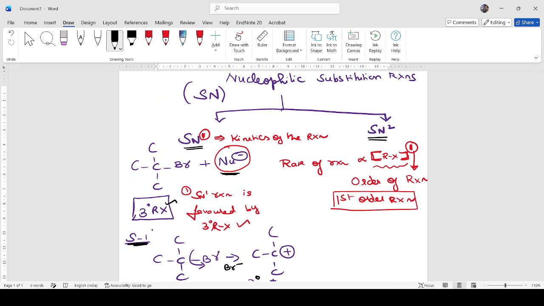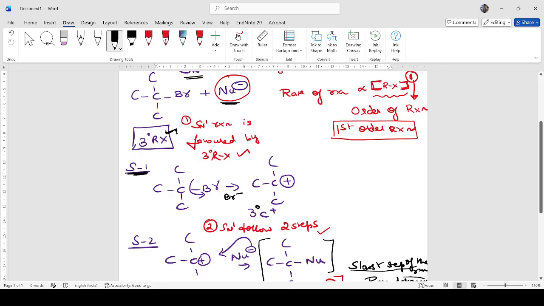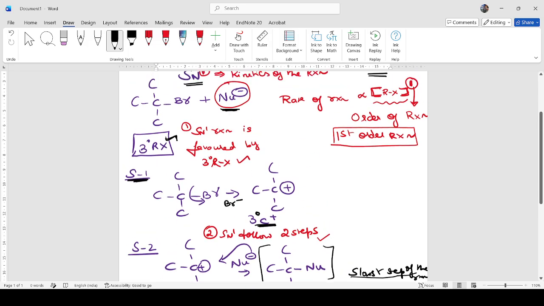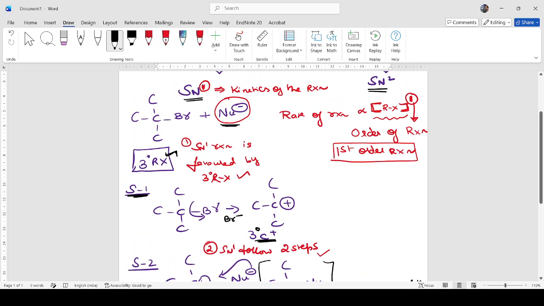I mentioned that very keenly. I mentioned tertiary alkyl halide. The reason is that when this bromide ion is leaving, it is going to create a carbonium ion. We know the stability order of the carbonium ion. Primary is the least, followed by secondary, and tertiary is the highly stable one due to the hyperconjugative effect. That is the reason tertiary alkyl halide is the one which favors the SN1 reaction, because SN1 follows the carbonium pathway, and whichever is going to form this carbonium, that will be the favorable alkyl halide for us.